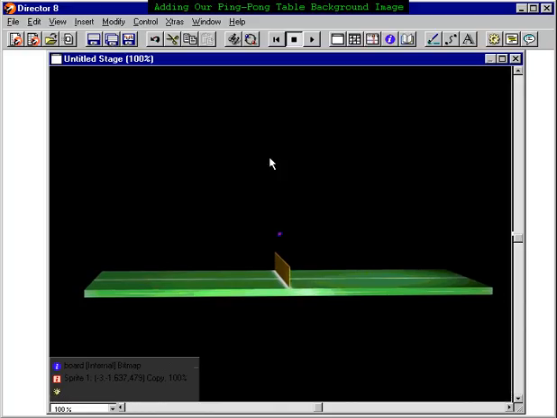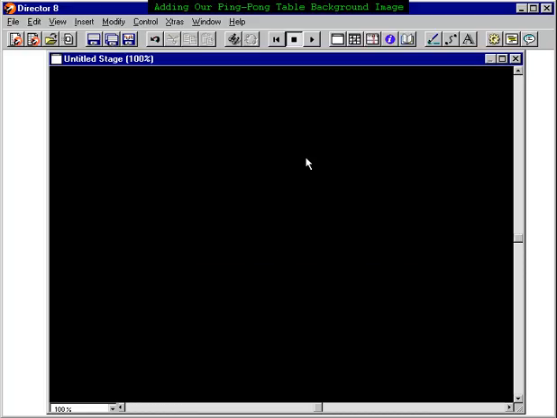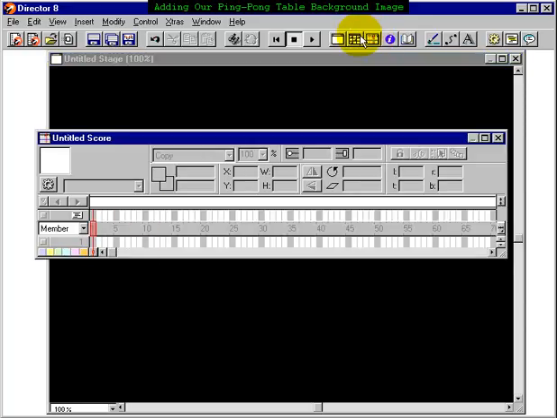But since we already know that if we drag a cast member into the sprite channel as opposed to onto the stage, it automatically places that cast member in the center of the stage, why don't we just delete this sprite? I selected it and pressed the delete key. I open my score window. I open my cast window. Do that again.